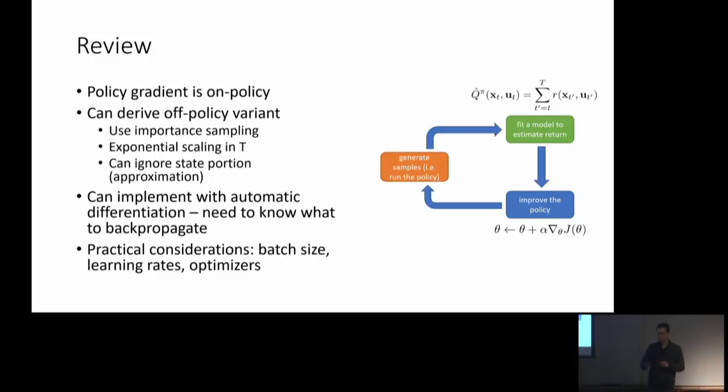Can I ask a question about graph policy? Yeah. So when you're saying that you're going to do this importance sampling, that reference policy, where does that come from? Is it just some random policy? Right. So that's up to you. There are a couple of things you could do.